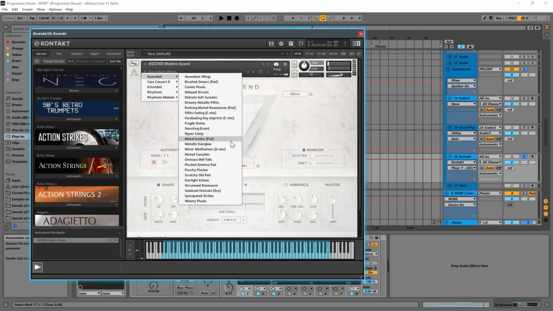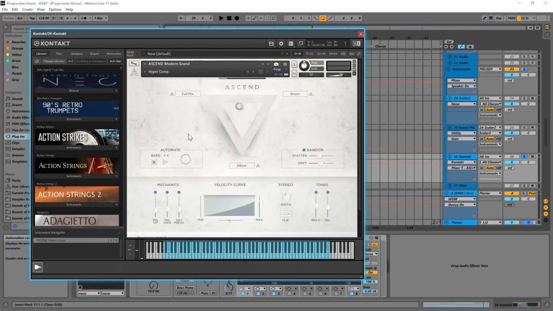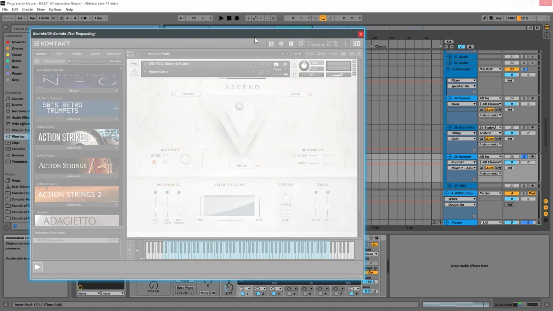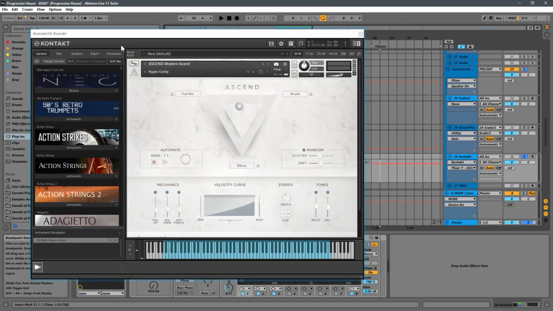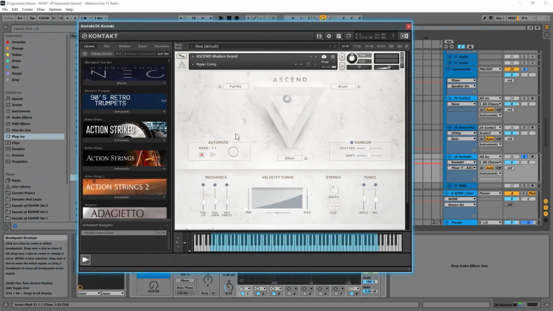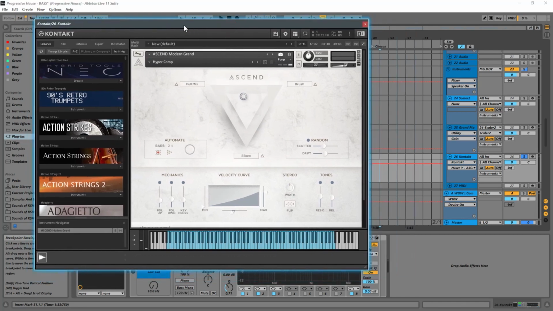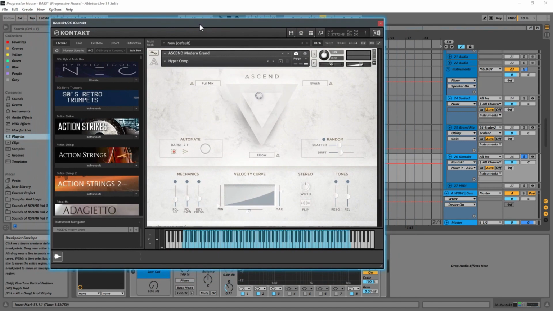Let's try some different presets here. For instance, we can try hypercompression, I believe. This one might take a while. Yeah, it looks like it's freezing on me, so I'll just pause it. We'll resume when it starts up again. Hold on. Okay, so there we go. So yeah, sometimes these bigger instruments from Kontakt take a while to load. It doesn't really matter how fast your computer is. Just sometimes it takes a while. Okay, so let's try this one.